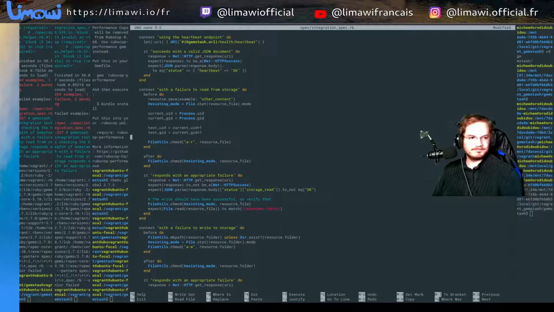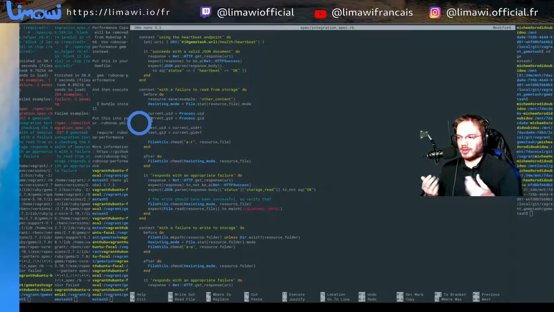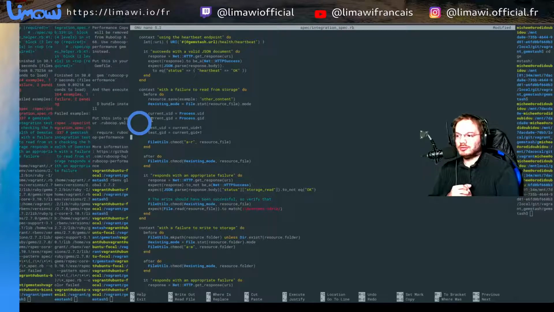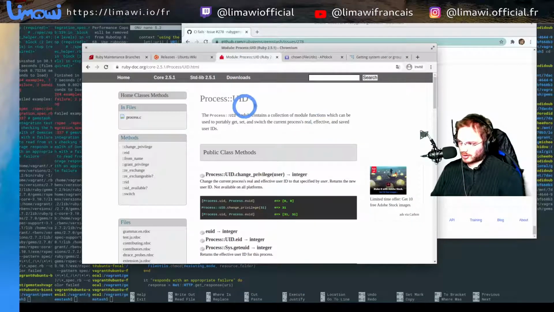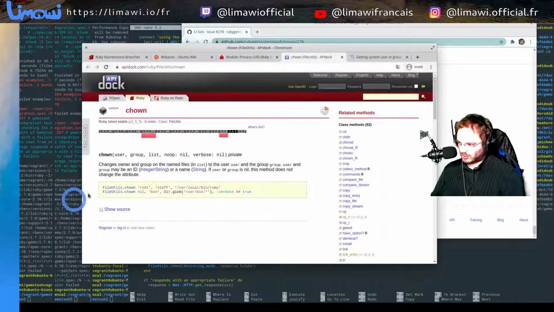So now that we have our new test UID, test GID, we will transfer the test file to these UID and GID. So how do we do that? By chowning it? Does it work that way? We'll see.